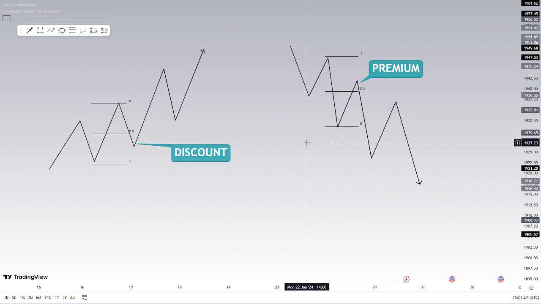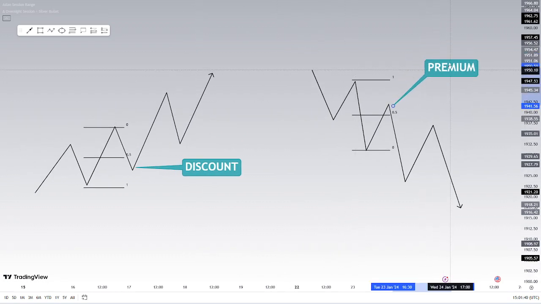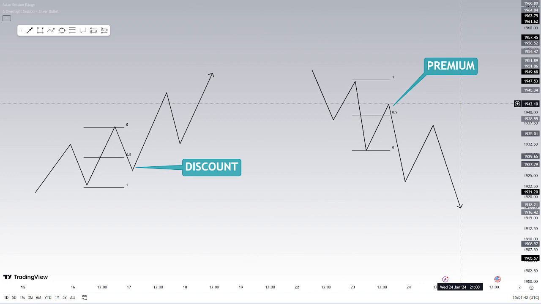So when we are looking for PD arrays, you want to make sure that all of your order blocks and POIs match up with the concepts. You want to see a breaker structure, a fair value gap, and for bullish POIs, you want to be in the discount, and for bearish POIs, you want to be in the premium. So that's a very quick sum up of how we use PD arrays.